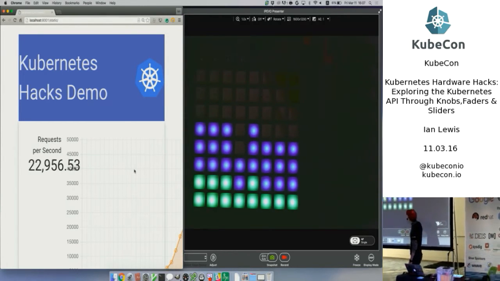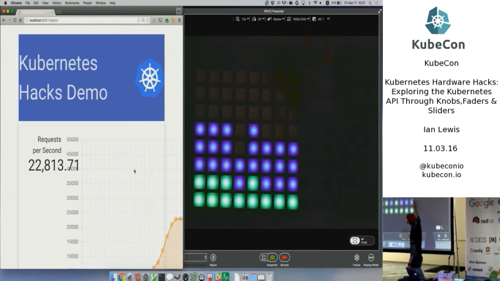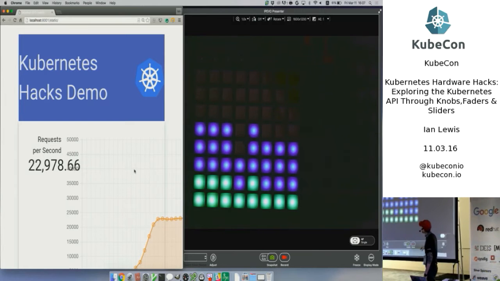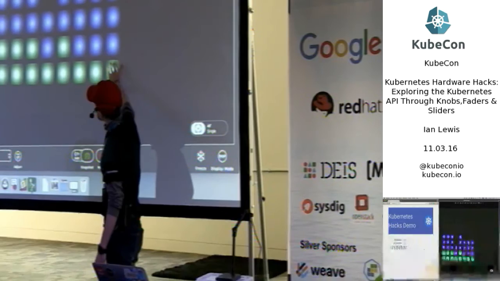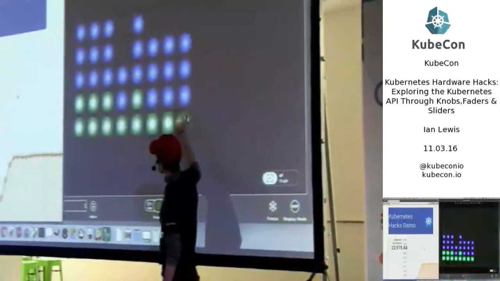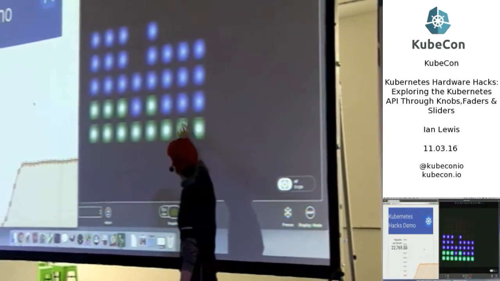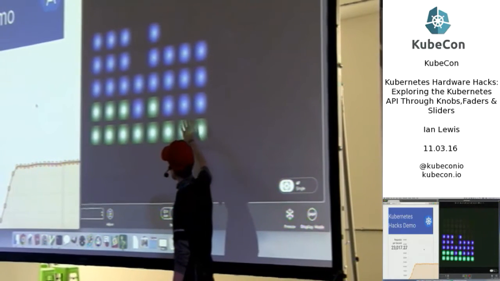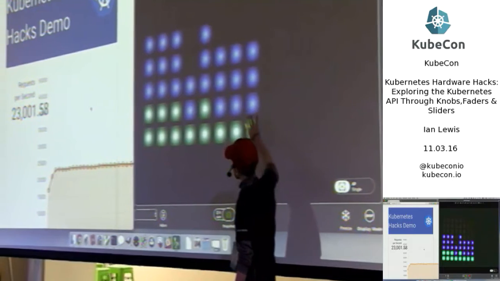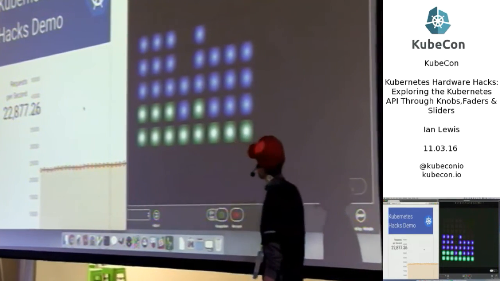Each node has some pods scheduled on it, and each lit up button represents a pod. These pods are different colors because the ones at the bottom, which are teal or green colored, are one replication controller, and then I have a second replication controller running. These are the pods for each of those replication controllers.